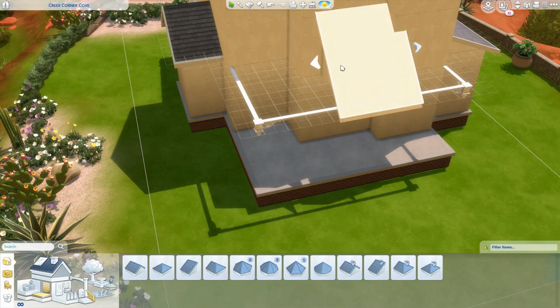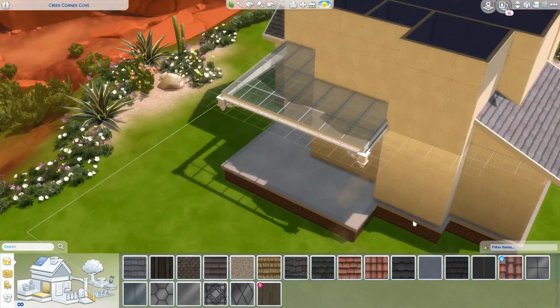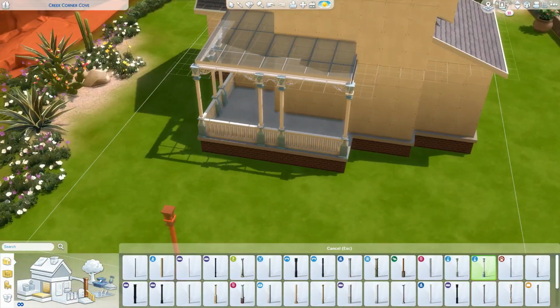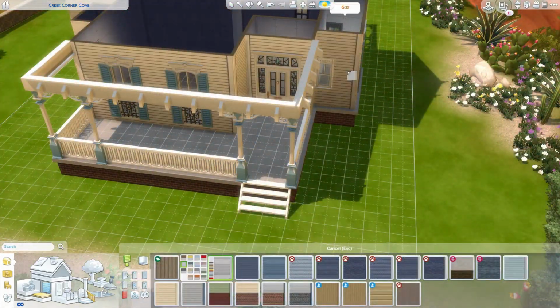Let me know what you think. I love the house itself, everything about the house, the shape inside and outside, but I couldn't seem to agree with the landscaping. But let me know what you think. If you think it's good, then that's great. Then maybe I am just being too harsh on myself.